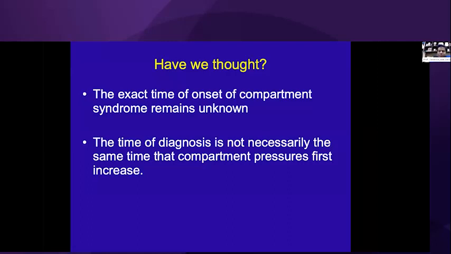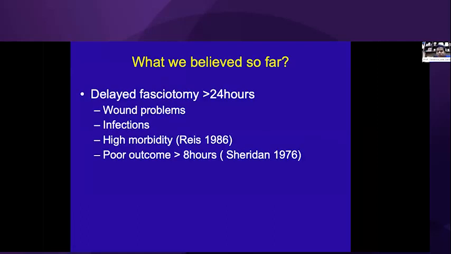So any number of days patients present to us, we do not know when exactly the compartment syndrome started, when the compartment pressure started to rise, and when this patient developed paralysis or a partial weakness. That is the reason we need not believe that a delayed fasciotomy will cause infection or sepsis, or will have a poor outcome, as it was believed in the past.